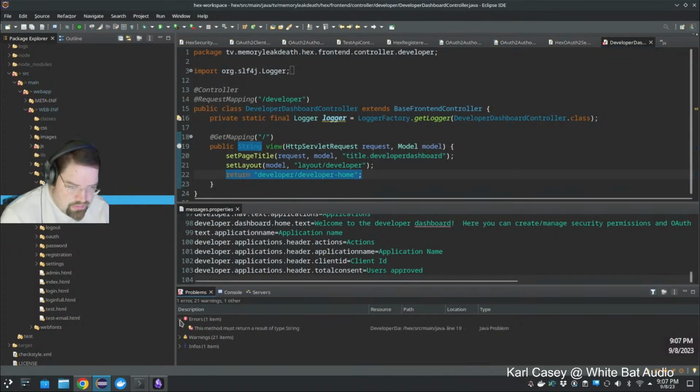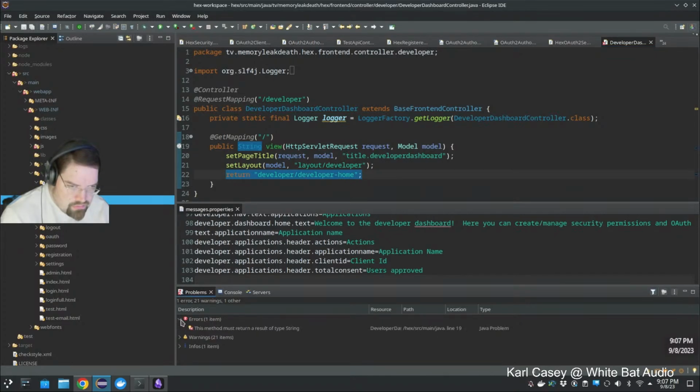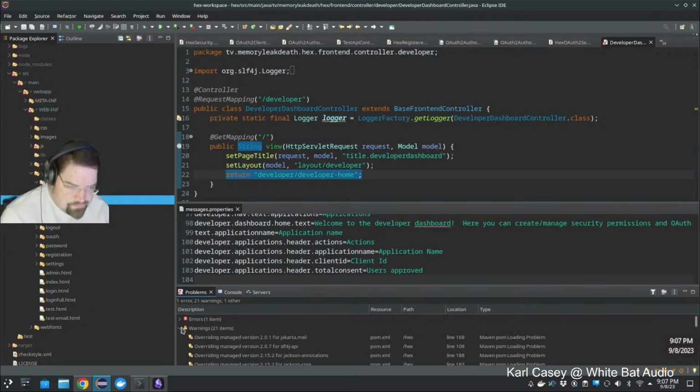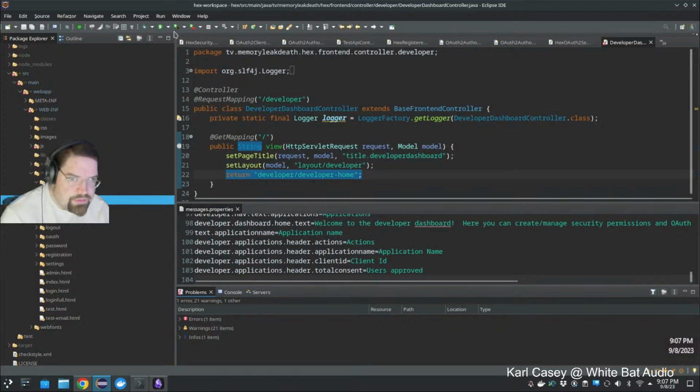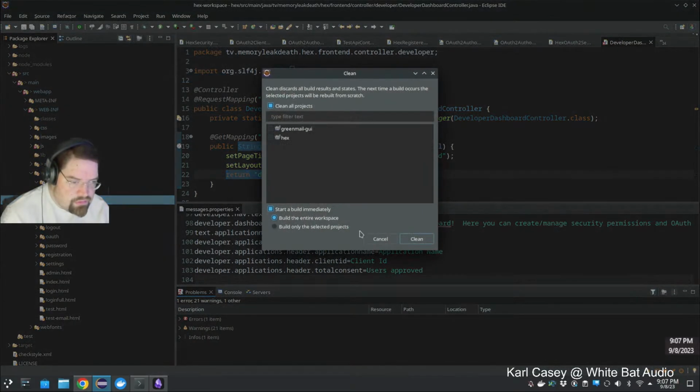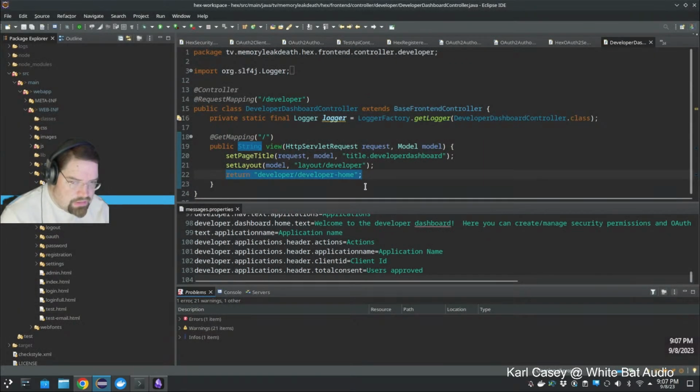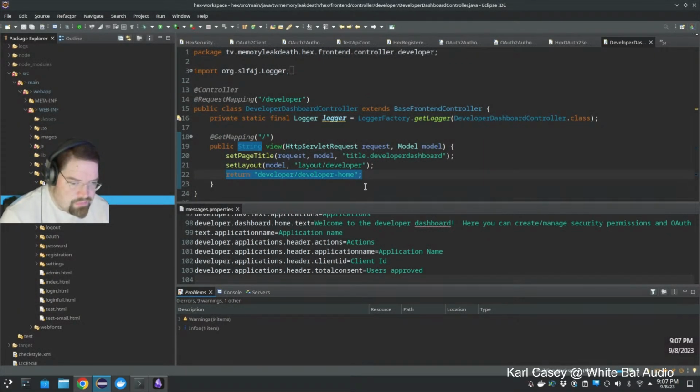So what is the error? Oh, I think I've already fixed that. All right, well, let's do a clean and see where we're at. We can fire up the page and just kind of acquaint ourselves with where we're at and what we're trying to do here.